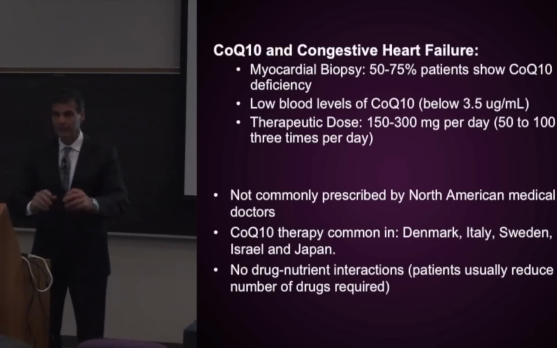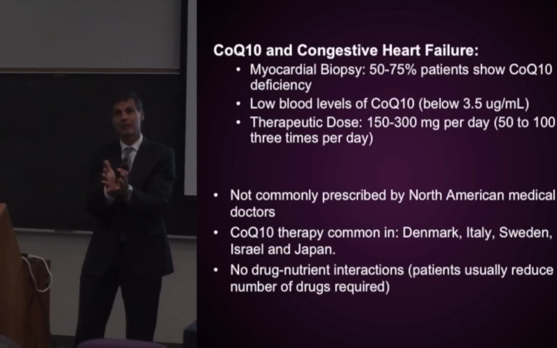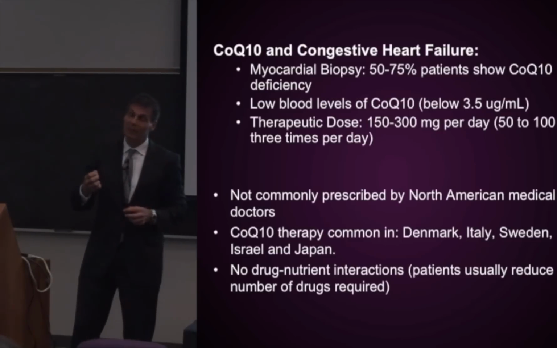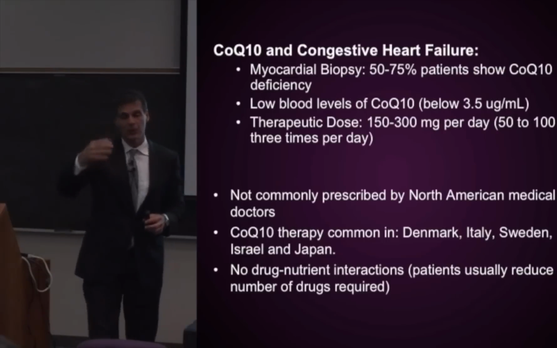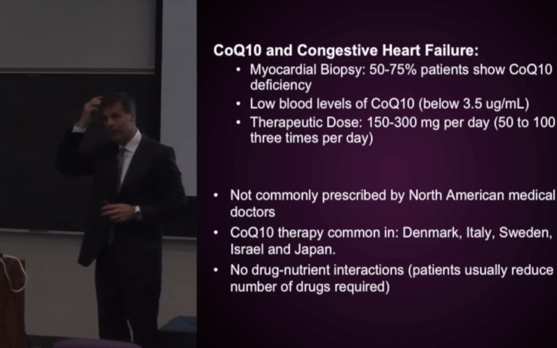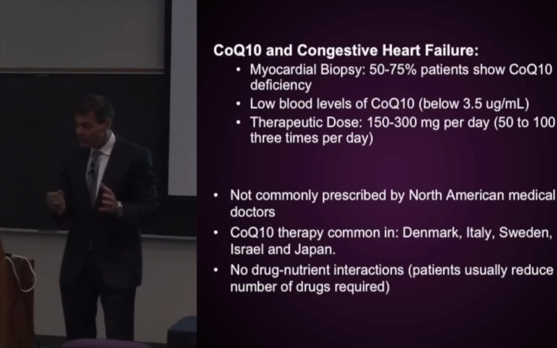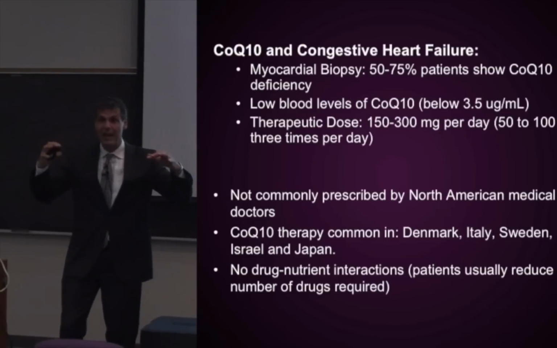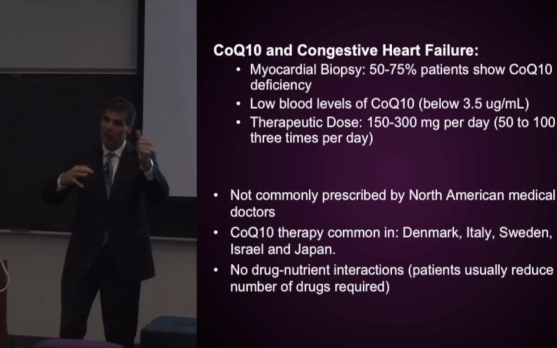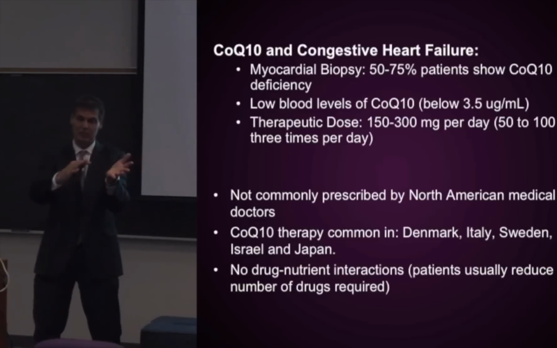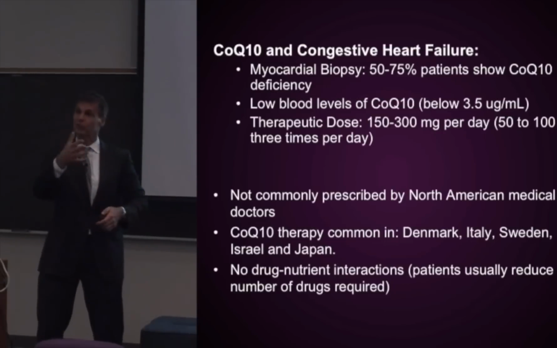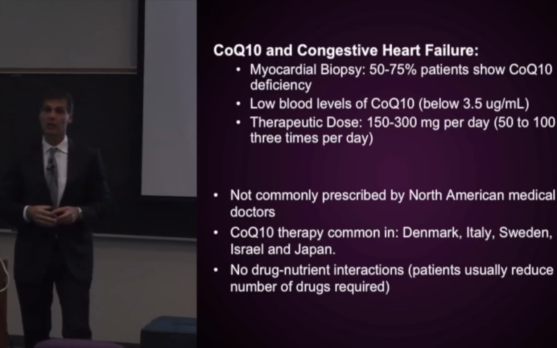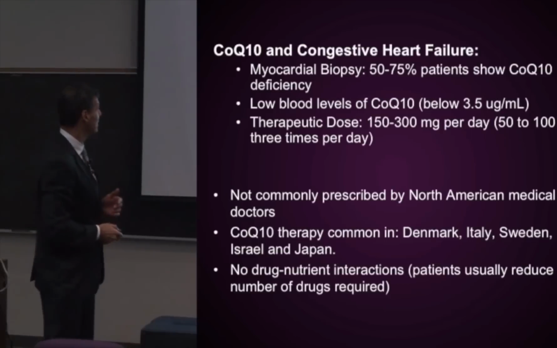In congestive heart failure, we've seen that 75% of people with congestive heart failure actually have a CoQ10 deficiency, and their blood levels of CoQ10 are low. When you give them enough CoQ10 to bring their blood levels back to above 3.5 micrograms per milliliter, usually a dose of somewhere between 50 to 100 milligrams 3 times a day, you often start to see the heart pump get stronger again. I've seen some incredible cases where the person's in congestive heart failure, you give them therapeutic amounts of CoQ10, the piston's back in the engine, the heart pump gets stronger, they improve their overall cardiac ejection fractions, and they're doing much better.